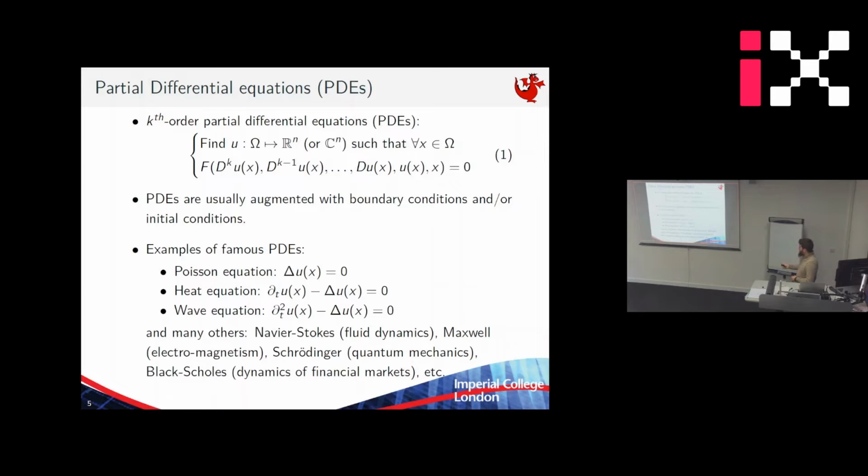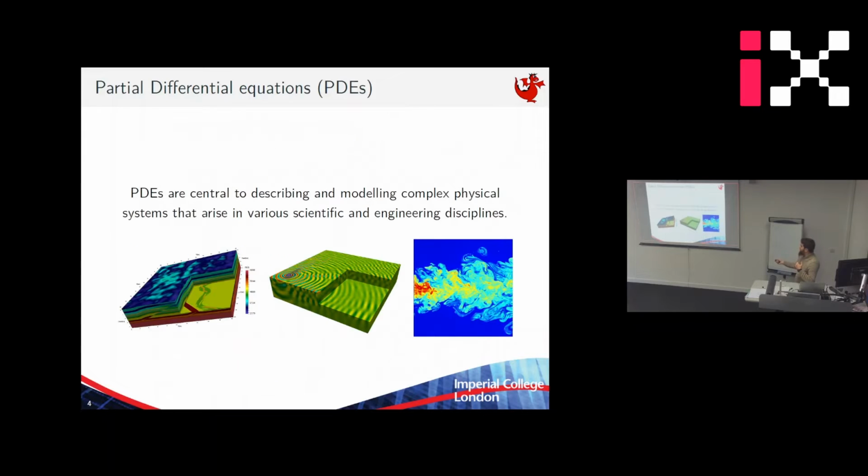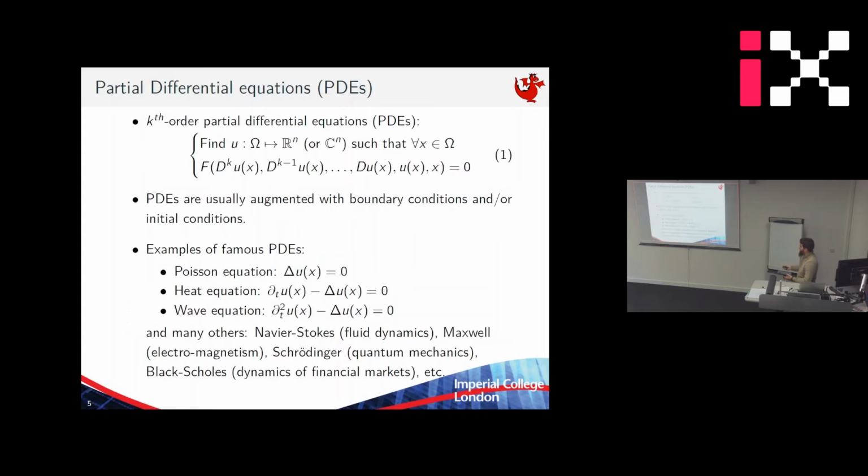You can also impose initial conditions. That's in particular true when you have a time-dependent problem. If you remember that case, you have a time evolution problem. You have a detonation, and your wave will propagate. You know what your initial condition is: at the initial time you have an explosion, and then you solve the PDE to get the rest. So you often augment those PDEs with initial conditions.